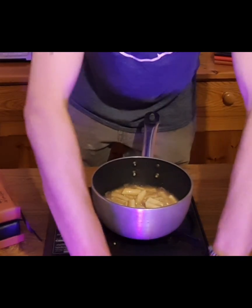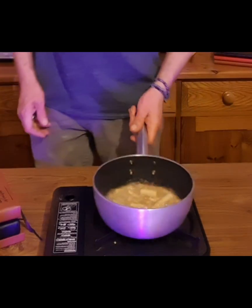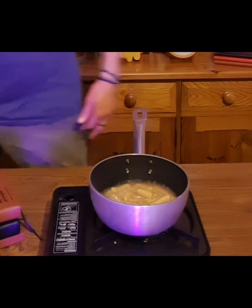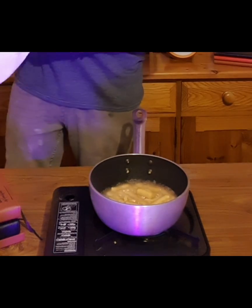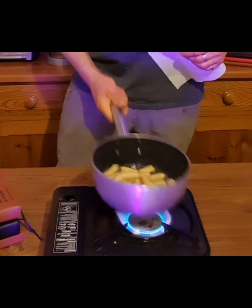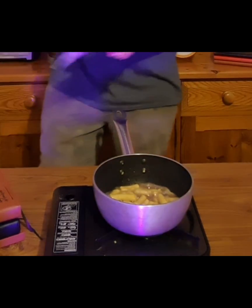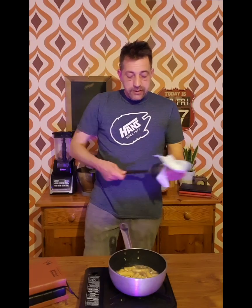Lining my tray with paper, getting ready. So there's a couple of reasons why we're going super high on the heat. It's because again we want that nice crispy coating. With the gnocchi we want a really nice colour. We want it to kind of puff out just a little bit so it becomes nice and fluffy inside as well. So depending on how much you've got and how big your pan is, don't overfill your pan because you'll be getting it cold pretty quick. Then it'll take a little while for the temperature to come back up, and then before you know it, you've just got soggy mush at the bottom. Okay, so less more often is absolutely fine.